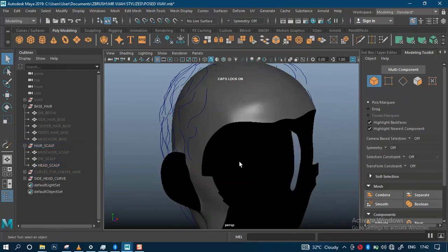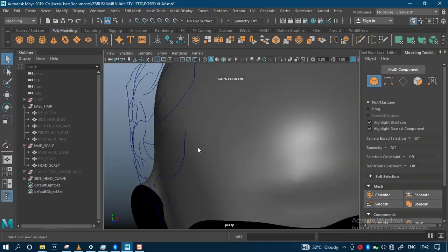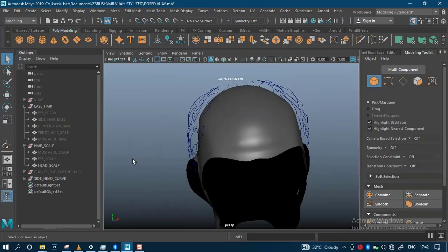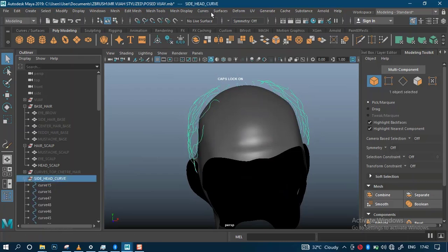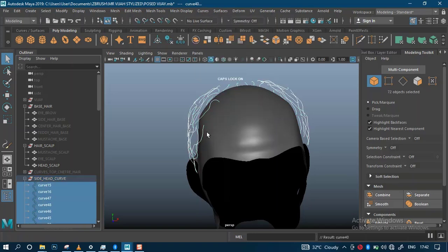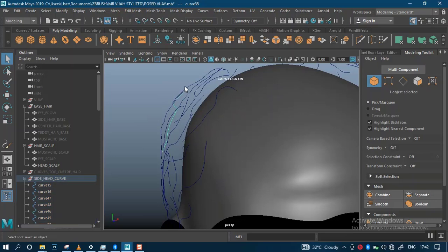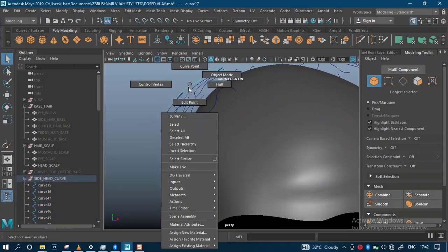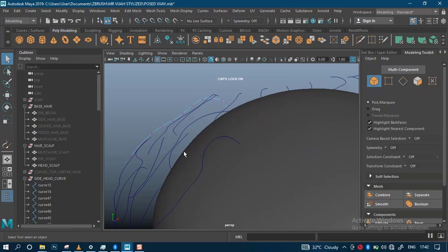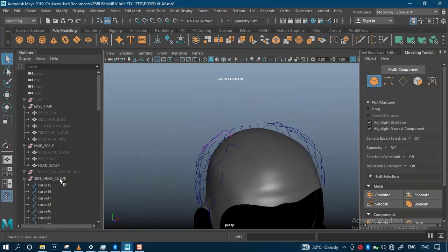Bring this back out. So the next thing is just to push each and every one of these into the scalp. But before we do that, let me select the entire thing. Go to curve, rebuild. Just click on rebuild. So each one should have like 12 CV points in there.